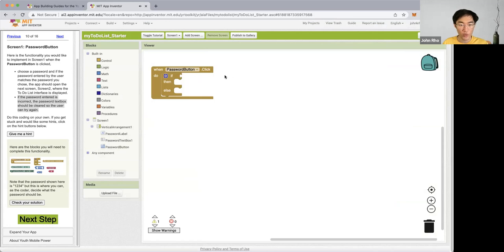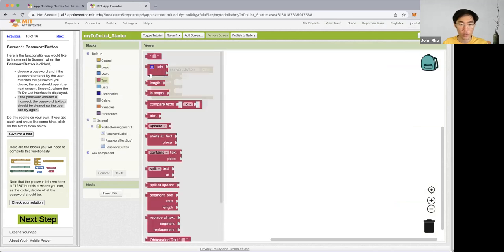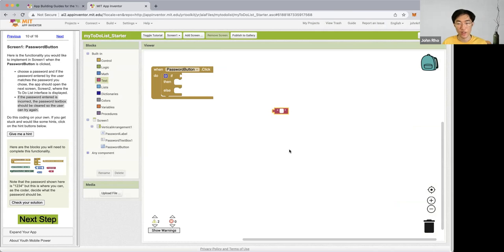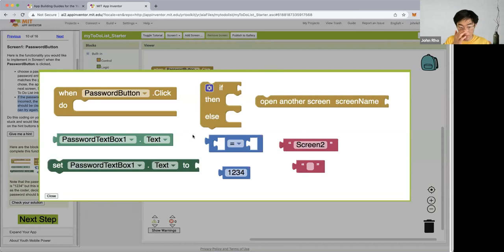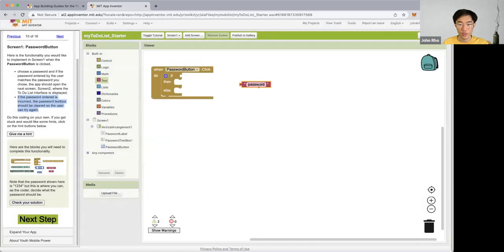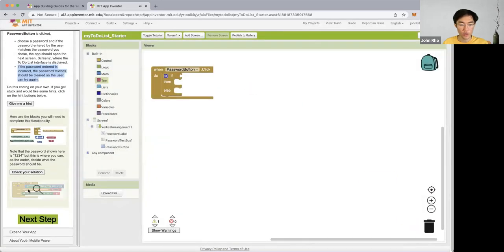And all we're doing here is we can specify a string, or in this case, text, as MIT App Inventor calls it, and call it a password like password, for example, and just compare it with the simple equals operator, which is right here. Again, in other languages, you can't generally just do equals. You have to use another function like a string compare. But MIT App Inventor makes it nice and simple to compare strings, which is awesome. But anyways, let's move on to the implementation. So we'll just go to the solution here and get it out of the way.